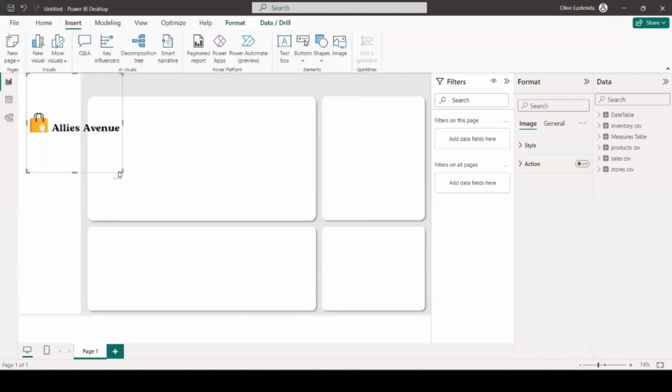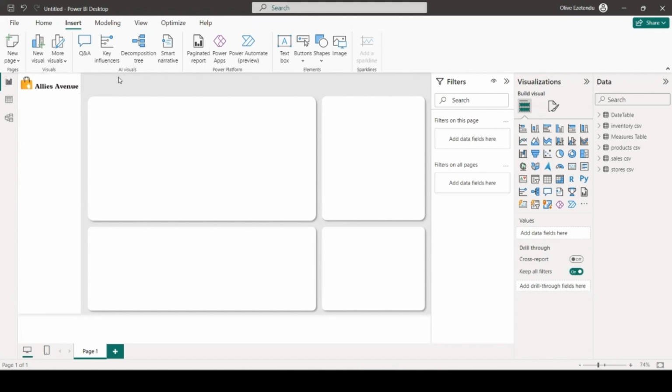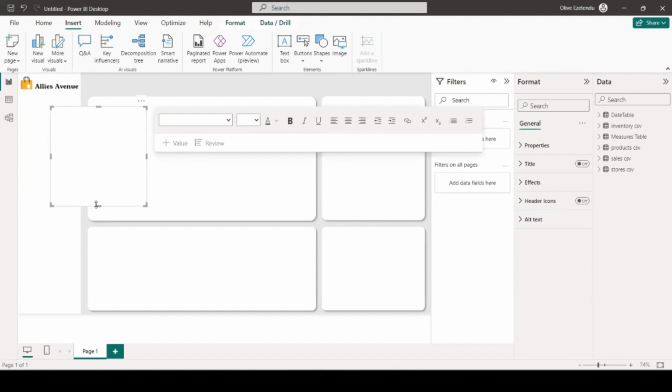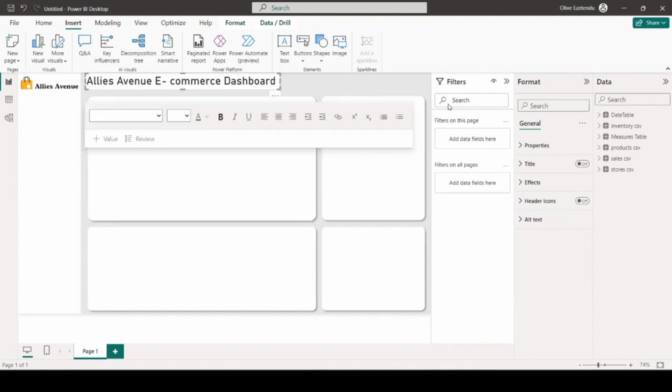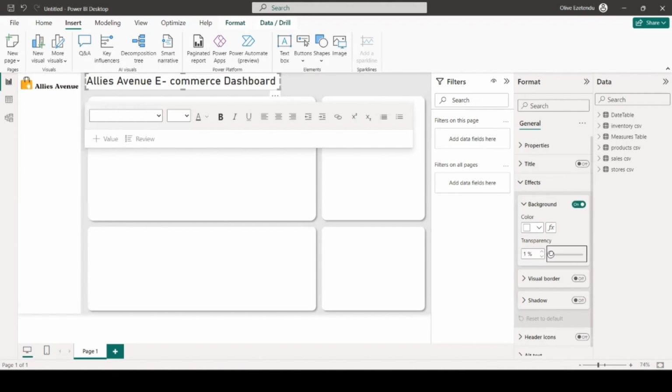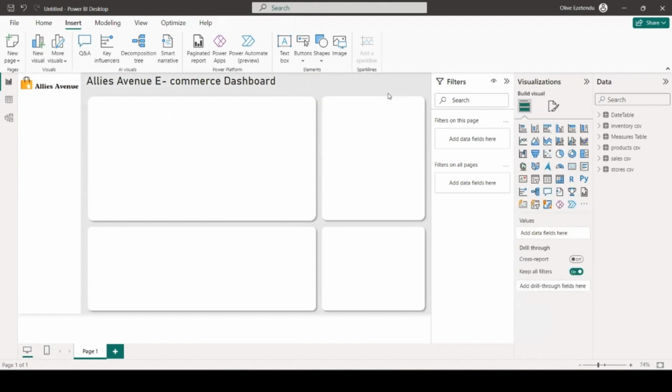Now can you see why it's good to crop it? So now you can even move this, and I'm just going to place this right here. Okay, first thing has been done. We have brought in our shop logo. So next thing is to come to the text box now and just write our topic. We're going to go to effect now and make this transparent. Voila, this is what we have.